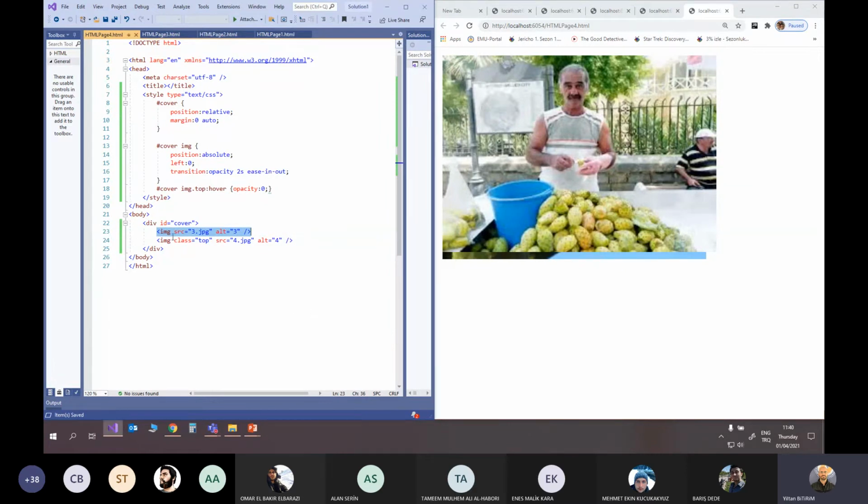Actually, nothing will change if you say a class here that does not exist in your CSS style. Doesn't matter. But the top class is important because I'm using that. When I move my mouse on the image, we need that class, because if we have that class in that image and we move our mouse cursor on that image, opacity will be 0.